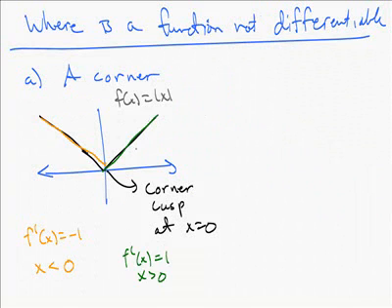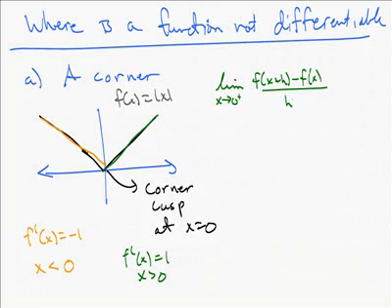Well, if you want to take the derivative at 0, the derivative at 0 is only going to exist if the limit of f of x plus h minus f of x all over h, when x is equal to 0, coming from the left and coming from the right is the same. In other words, if you take the limit as x approaches 0 from the right of f of x plus h minus f of x divided by h, what are you going to get? Well, this is just the derivative, and how the derivative changes as we approach it, it's going to be a positive. That's not right what I just said.